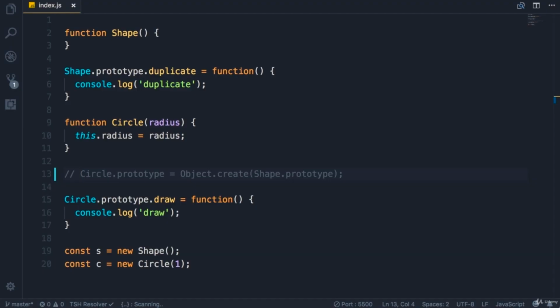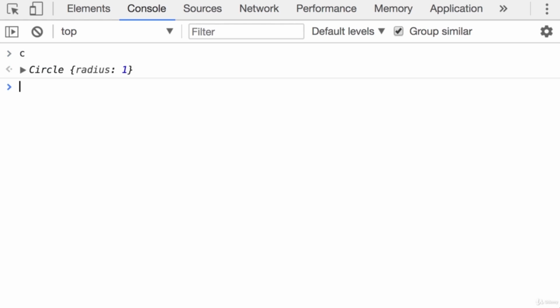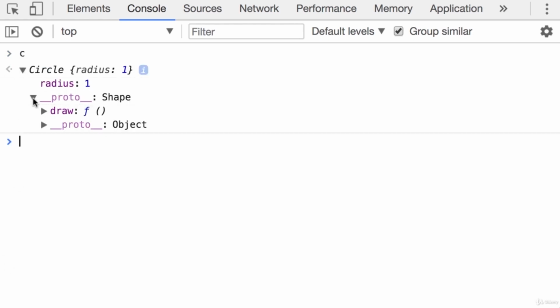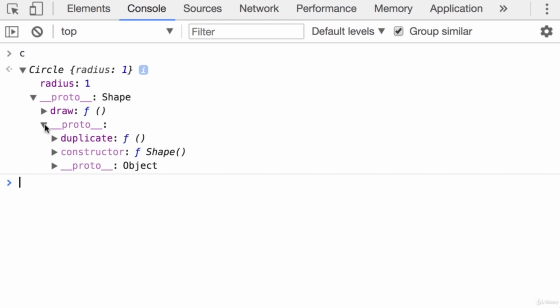Now let's see what happens when we uncomment this line. So back in the console, let's take a look at the circle one more time. So circle.prototype, look, we no longer have that constructor property here. So let's look at the prototype for this object. Here we have the constructor property, but this is returning the shape function, not the circle function.